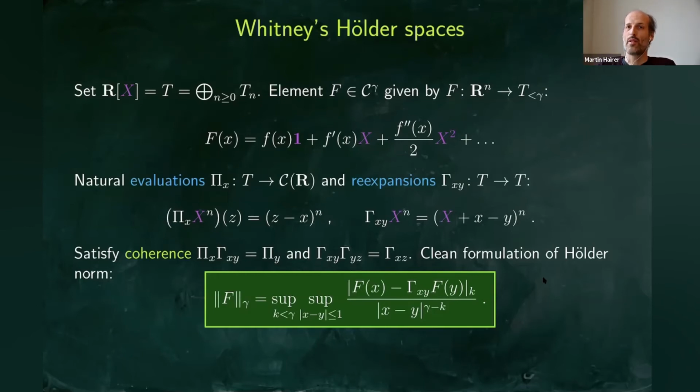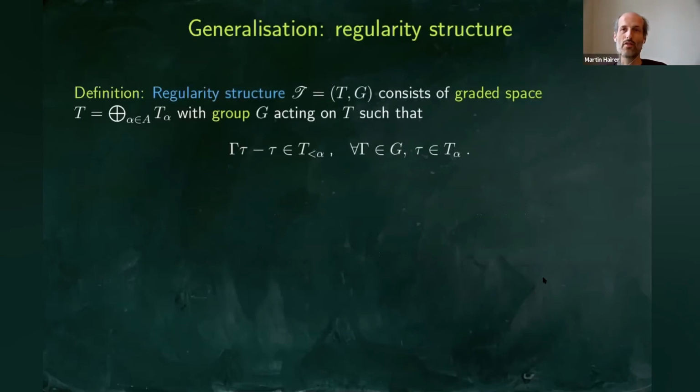So that's a very nice property of this way of looking at it. But the other nice property is that this way of looking at it generalizes. Now what we can do is keep all of this structure, but we don't impose that this guy gives me the function dot minus x to the k, and we don't impose that this is actually the ring of polynomials. So that's what we do now. That generalization is the definition of a regularity structure.